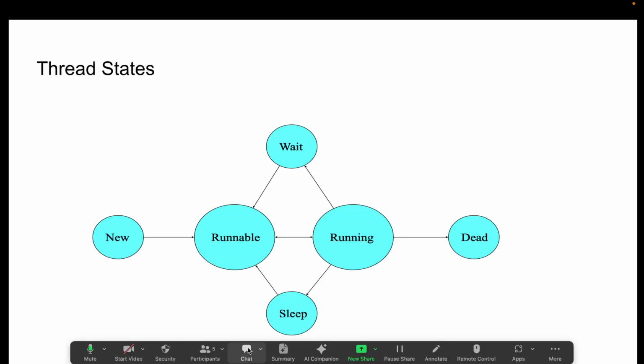So for that you need threads, and we'll see how thread pools and all those things are created in future, maybe in a Spring Boot project. But this is the reason why threads are important.